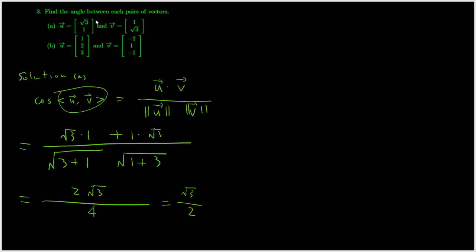For the people in calculus, now you should be able to tell me the angle between the two vectors. Cosine of what angle, in either degree or radian, is equal to square root of 3 over 2? So the angle between the two vectors, again, you can use that notation to denote the angle between two vectors. Cosine of what angle is square root of 3 over 2? So please, in degrees or in radian. You can tell me either way.